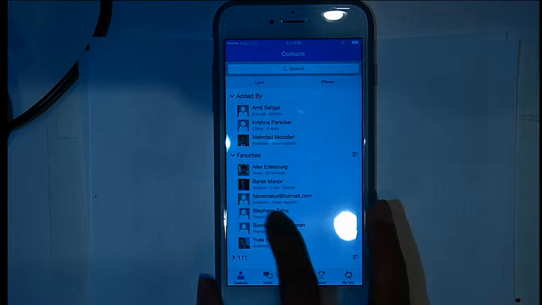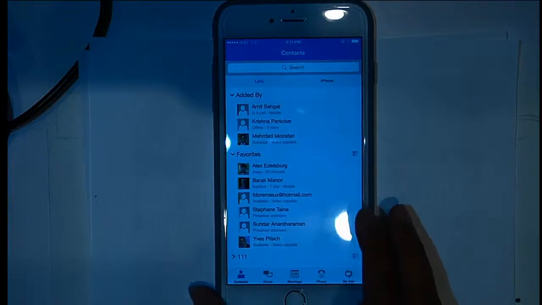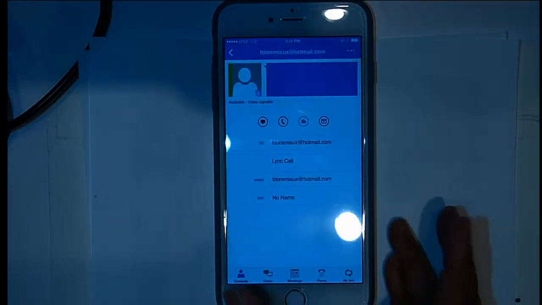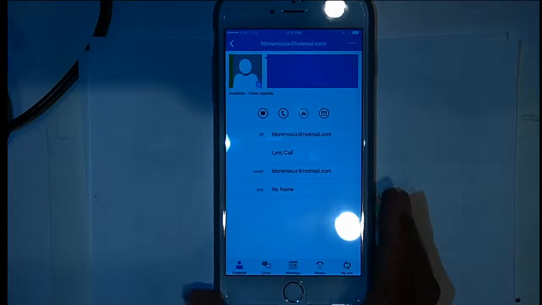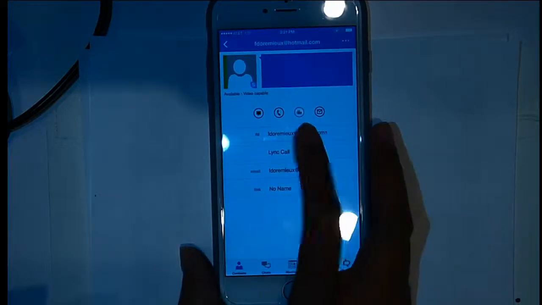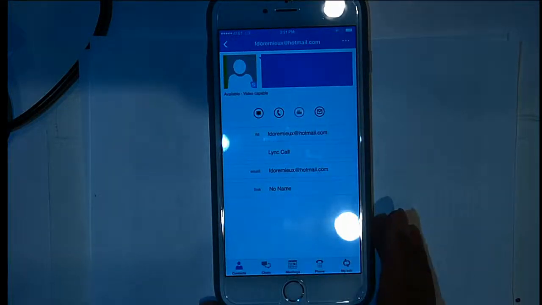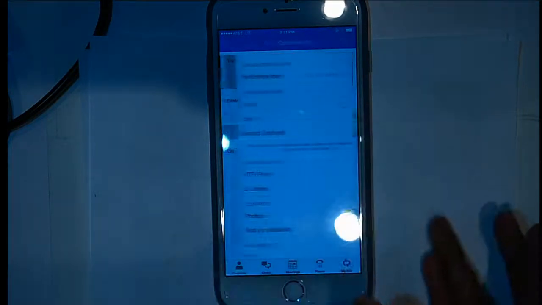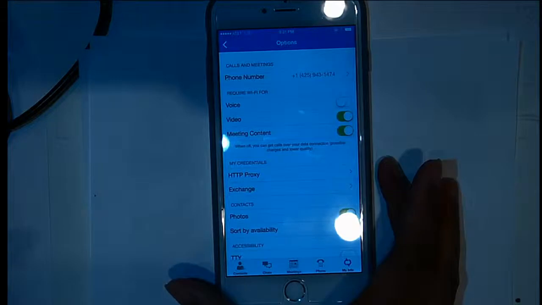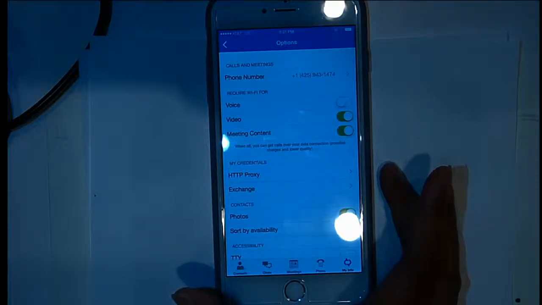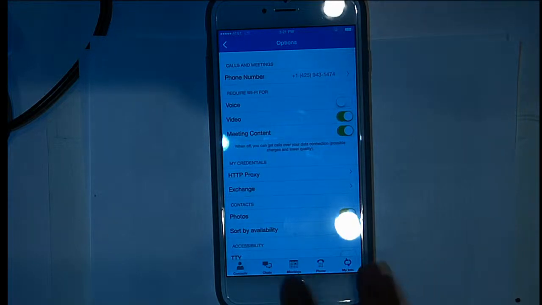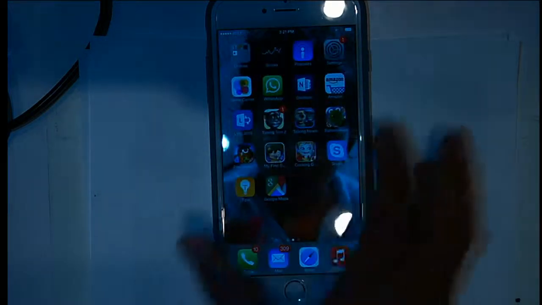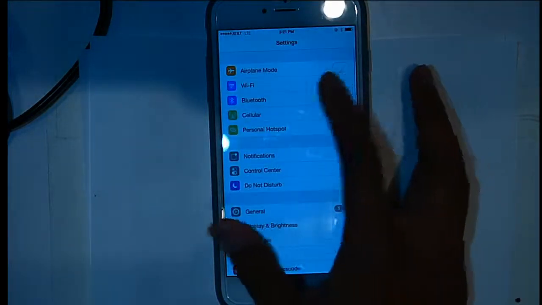So I also see Francois, who is there on the Skype client on his side. Let me see if I can make a video call to him. But you would notice that the video icon is right now turned gray. The reason for that is that if you go to my settings options, I have said that I want to make sure that video calls are made only over Wi-Fi and not over the LTE. I want to save some data. So that's the reason why the video is turned off, and I have my wireless off right now.